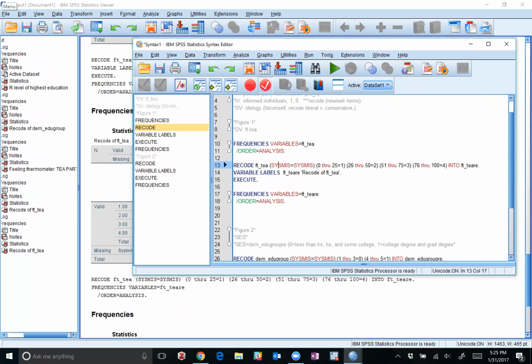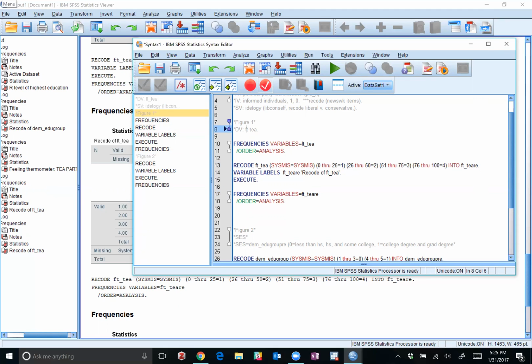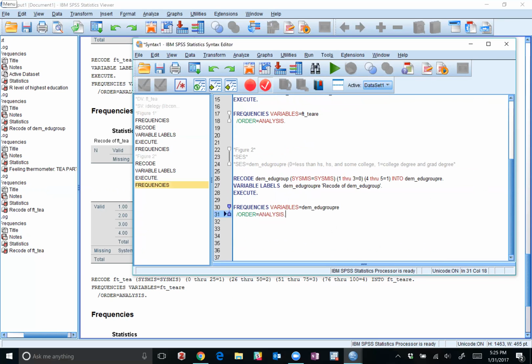All right, so for right now, we have figure 1 sorted out. That's the frequency distribution of the dependent variable. Figure 2 is sorted out. And now we need a frequency distribution of independent variable 2. So here we're going to go figure 3. And then for us, that is, let me have a look here.